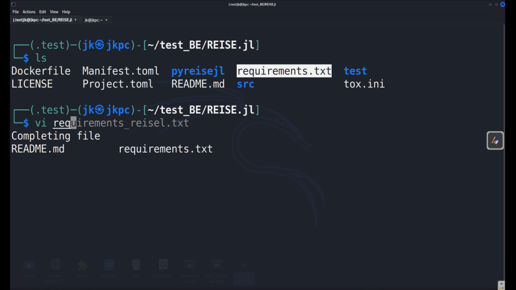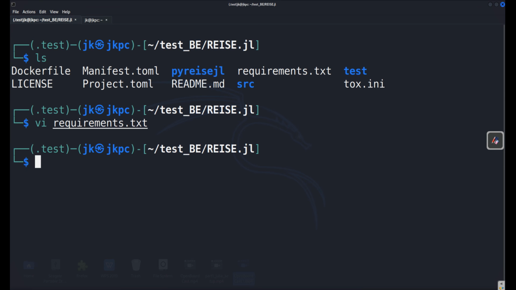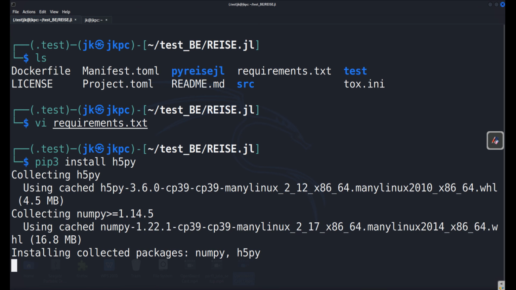The version which is there was giving me errors on my system, so I installed it separately. And we can now go ahead and install the rest.